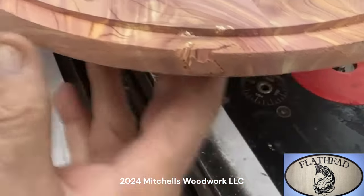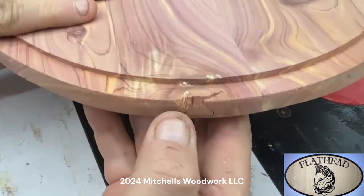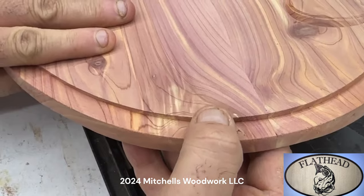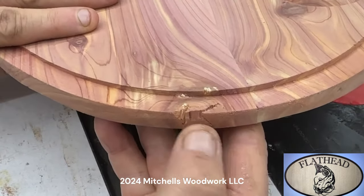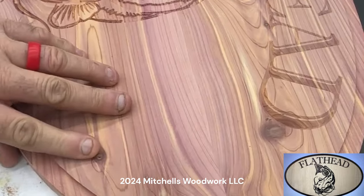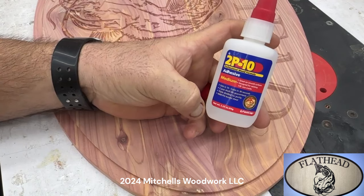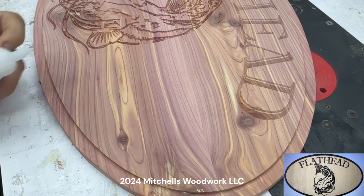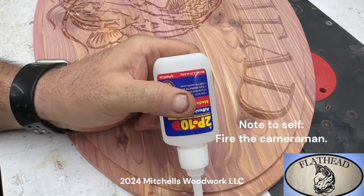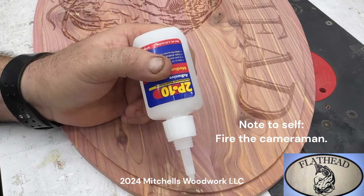Right here on the edge of it, I got a little knot that's wanting to pop out. See it move there. I'm just going to put a little super glue on that and bind it right down. This is the medium thickness. Want to get on down in that crack there.